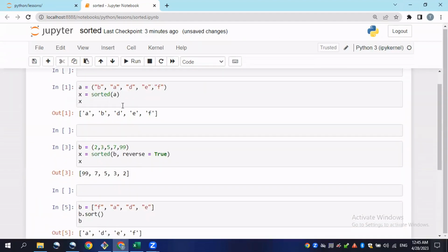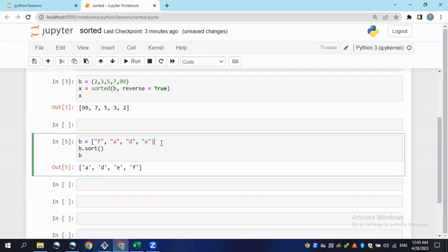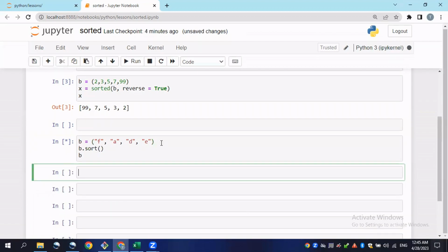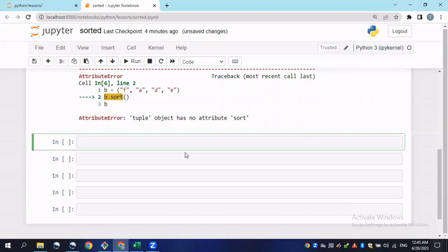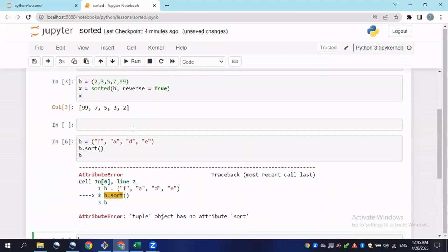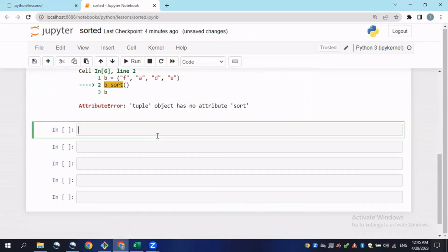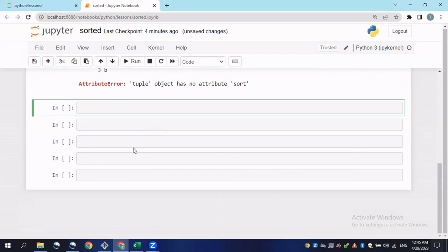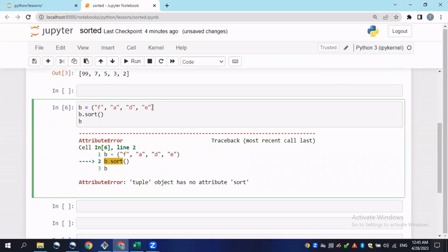The same way, we already know that the sorted function also works like that, but if I convert this to a tuple instead of the list, the sort method would not work here. If I click enter, you could see that it will print out an error here. That's why sorted is more dynamic. It works with lists, sets, and dictionaries. This is the difference here. Always use sort with lists, otherwise it will not work.